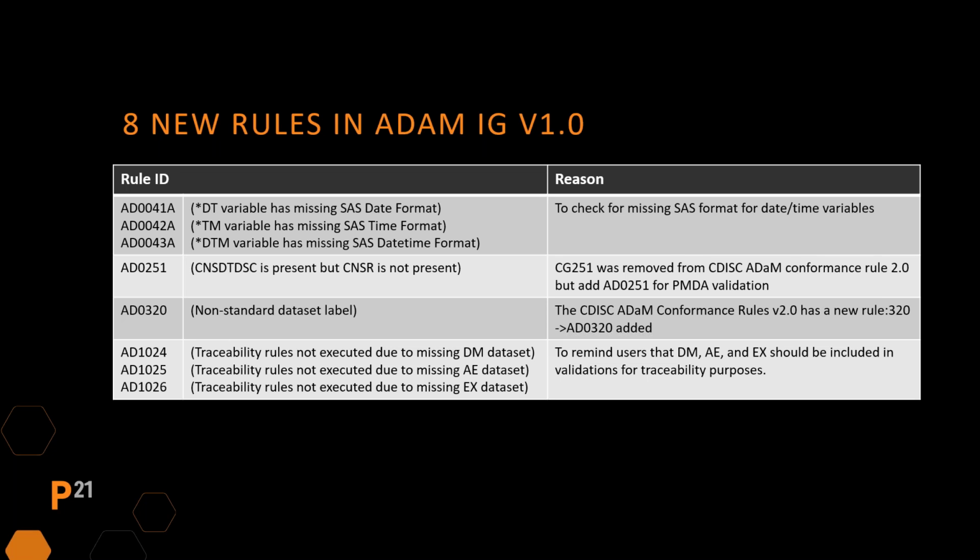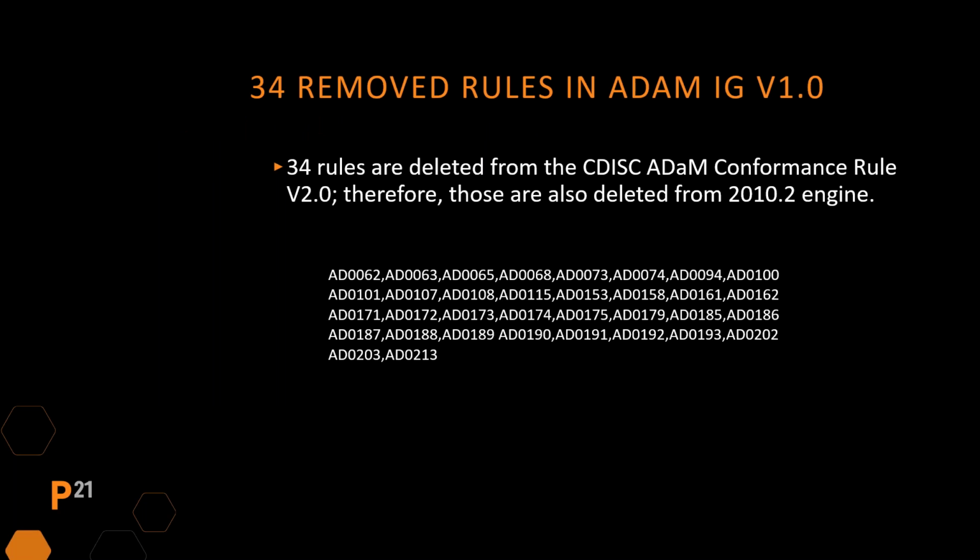AD1024 to AD1026 are added for traceability checks. Pinnacle 21 asks the user to add DM, AE, and EX datasets when validating ADaM datasets for cross-checks with SDTM. So there are 34 rules that are removed from ADaM-IG version 1.0. Basically, those rules are removed from CDISC ADaM conformance rule version 2.0. Therefore, those are also deleted from the 2010.2 engine.